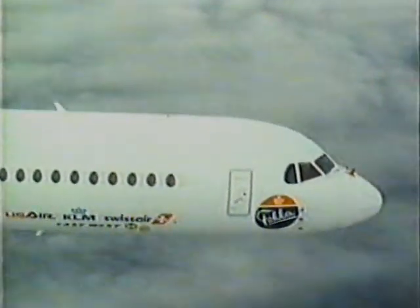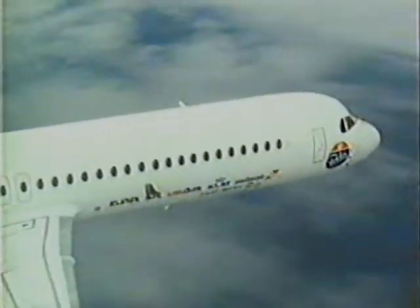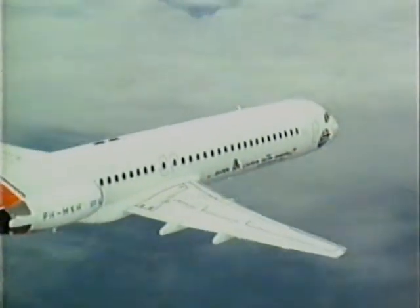The Fokker 100 meets more than just one operational parameter. When you multiply the solutions it offers by the number of aircraft you add to or replace in your fleet, Fokker 100 ownership becomes an easy decision to make. It provides the possibility of increasing frequencies to key destinations outside peak operating hours. The Fokker 100 requires minimal ground support and has the potential to operate despite curfews because of its small noise footprint.